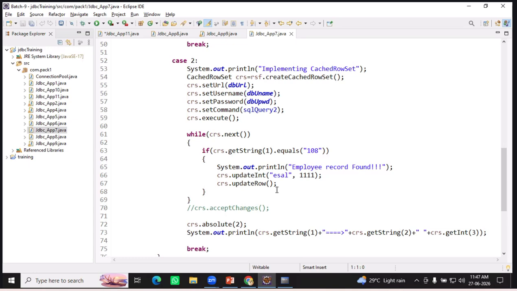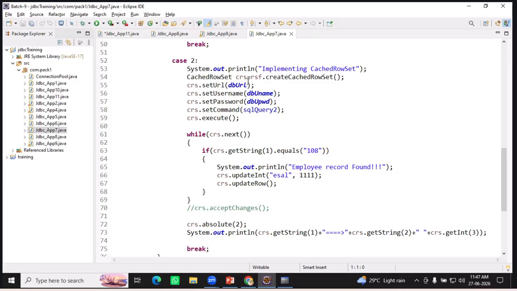Why are you very good at prepared statement and callable statement, and why not this one? Practice. Just practice. This is a typical example for you. If you are not practicing, you will forget. That's what. Okay. Did you remember?